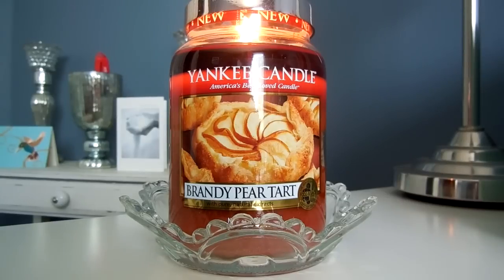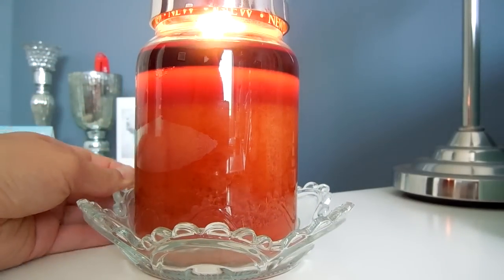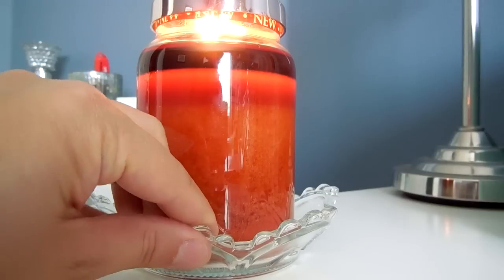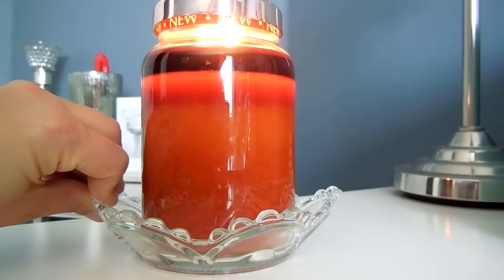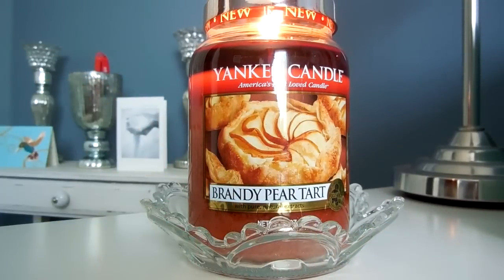Mine smelled really strong on cold sniff — like when I picked it up at the store it definitely had a really strong fragrance just from opening it. I also noticed that there was some pretty good marbling on this one. You can kind of see it throughout the bottom here, and there was also a really good amount at the top which has now melted a little bit. In terms of throw I would say this is a good solid eight, and the strength of the candle is about a seven to seven and a half. So it's doing extremely well.